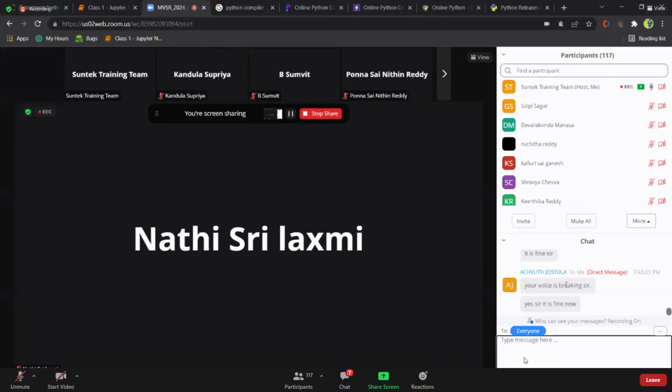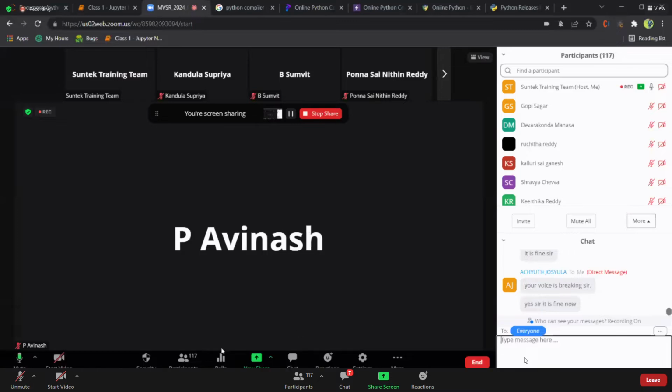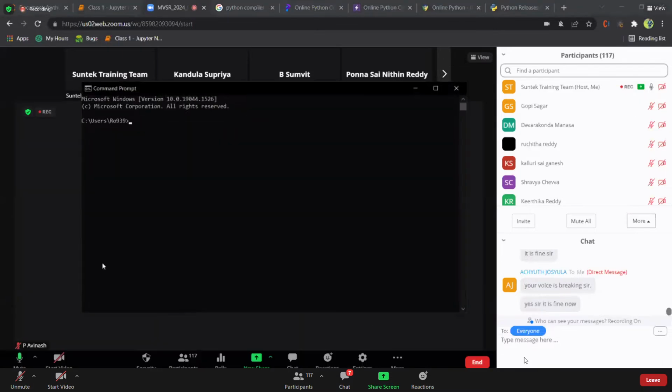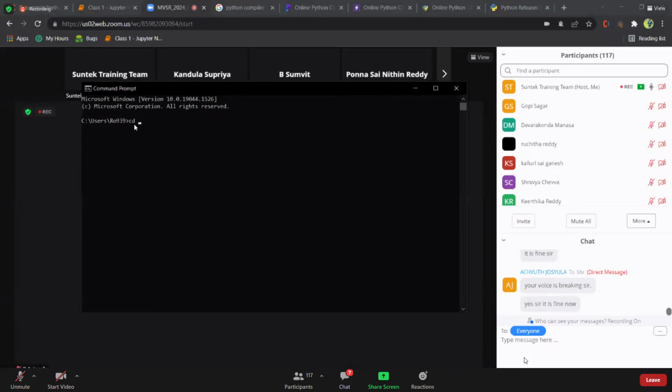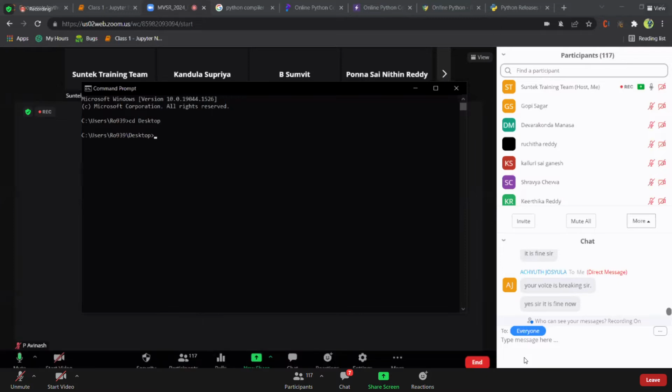Please make sure you create your Python files in your C directory, maybe on desktop, documents or downloads. It is much easier for you to access as soon as you open it. Every time you open a command prompt, it will open on C itself, which has users and so on. From here, by using cd, you can change directly to desktop, and right now you are in desktop like that. So it's easy for you to go to that particular location.